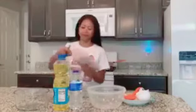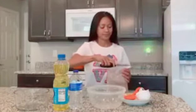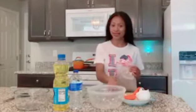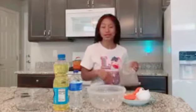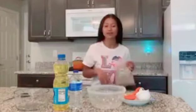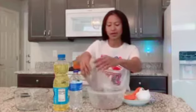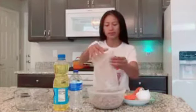So, let's open this up. Dark chocolate, it's very healthy for you. So, if you want to eat chocolate, choose the dark one because dark chocolate, it's good for you. Okay, so let's put the powder brownie mix here in the big bowl container.